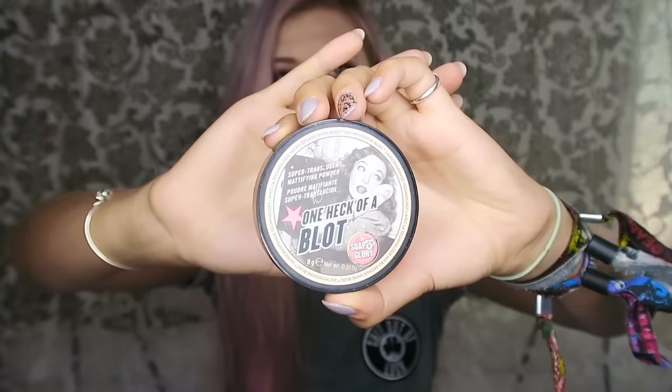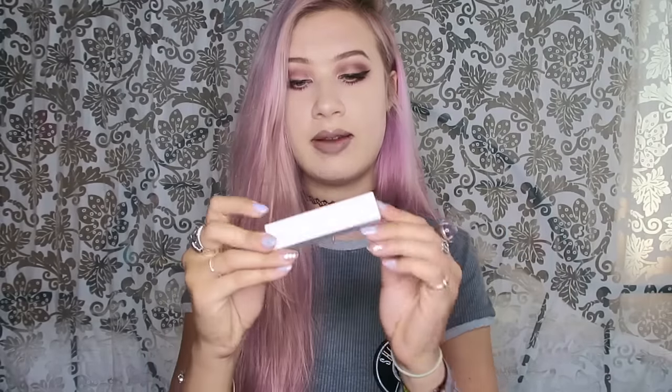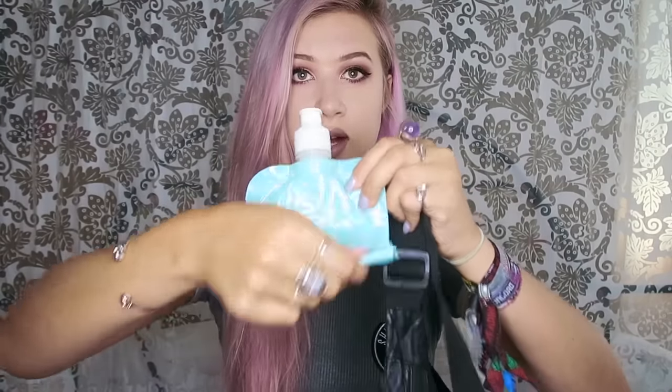Next up is my phone — I've put on a case with a mirror on the back from Touch of Zero Gravity, so you can see how you're looking just on your phone. Next up, my powder — this is the Soap and Glory One Heck of a Blot. Then Vaseline, because my lips get really dry. Then we have antibacterial gel — I rely on this so much at festivals; this one is from Bath and Body Works. Then a portable charger — small but better than taking a chunky one out. On the strap I have a floppy water bottle from Primark — it rolls up when empty but holds a surprisingly large amount of liquid, which is perfect for festivals. You've got to stay hydrated.